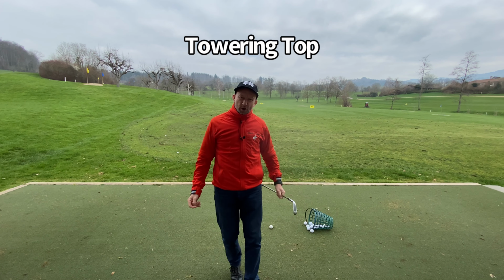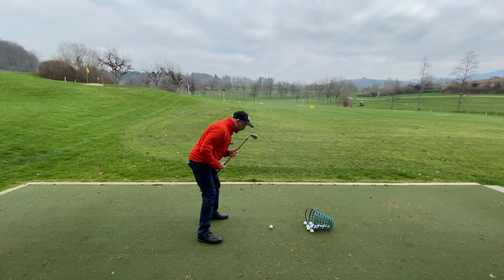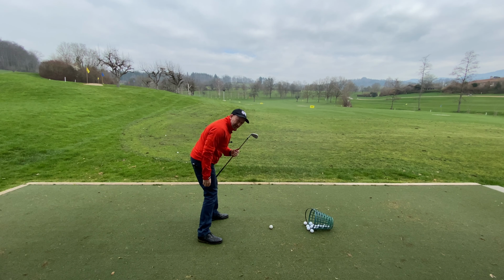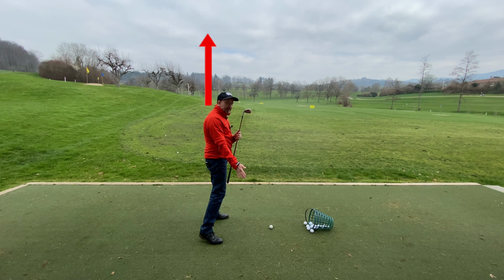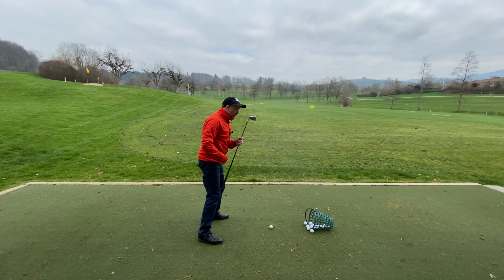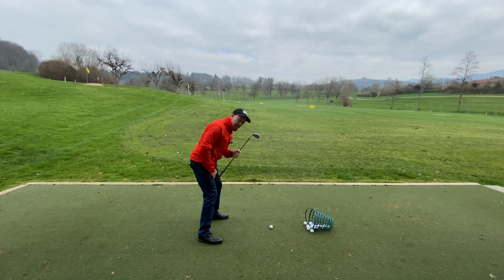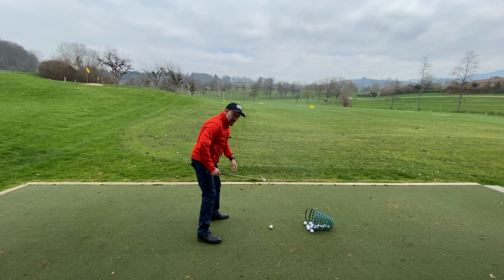Now if you're a towering topper, it's also a geometry exercise. Think of the spine and its distance to the ball. The spine is basically the axis of the swing, so if the spine stays in the same place, the geometry's correct, we come back and strike the ball properly. But if the spine position is moving before strike, the towering top, sometimes called early extension, so the spine is moving up, the hips are moving forward to try and stay in balance, then we're usually going to top the ball from there. So we have to get control of the spine position, or the posture, and stay in posture longer to strike the ball properly.